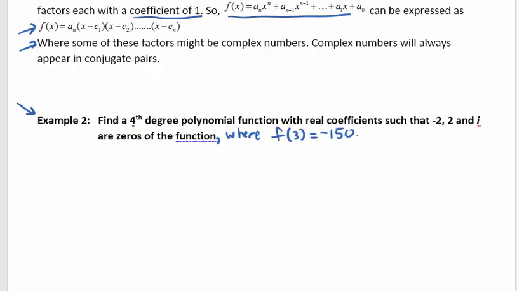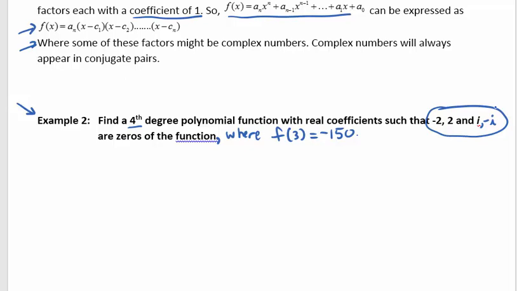Okay, well, let's start with the roots. We've got a 4th degree polynomial function. And if we look at the roots over here, we only have 3 roots. So something's not right. If we're going to have a 4th degree polynomial, we need 4 roots. And here it is, right here. It's with this i. So remember, if an imaginary root appears, it has to appear in a pair. So if we're going to get positive i, we are also going to get negative i as a root. Because remember, imaginary roots will always appear in a pair. So now we have 4 roots.